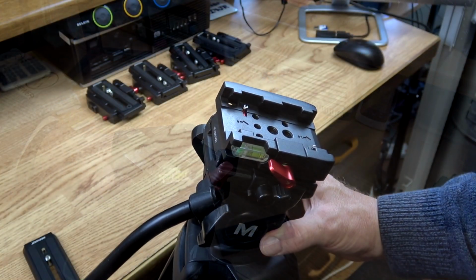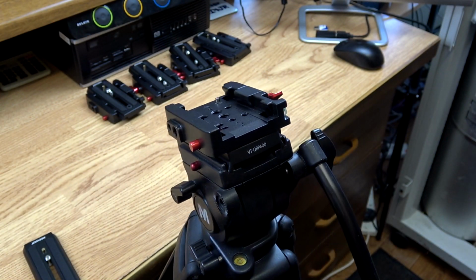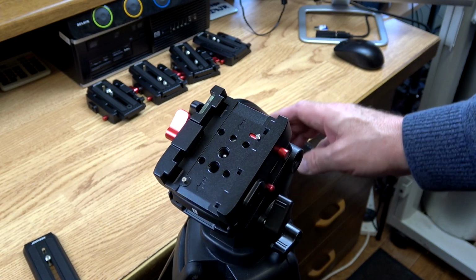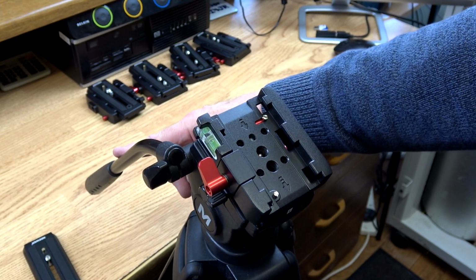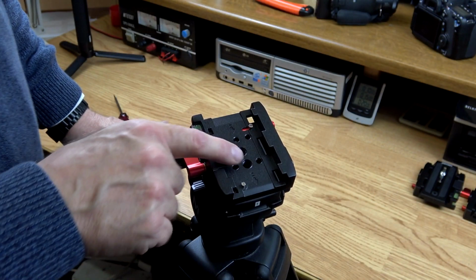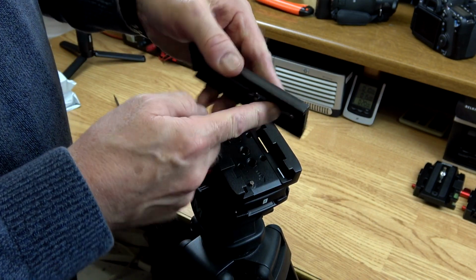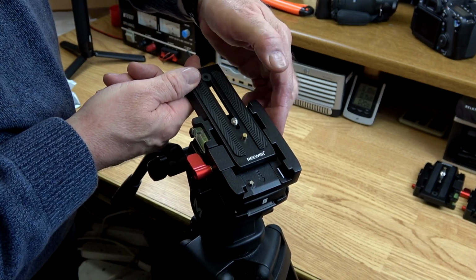This is what makes these quick shoe adapter plates so handy. As you can see here, the quick shoe adapter plate does not look out of place when fitted onto the tripod. Remember, when fitting the adapter plate onto the tripod, the arrows are forward facing. There is a small spring-loaded peg that is used on some cameras, can be removed if required.